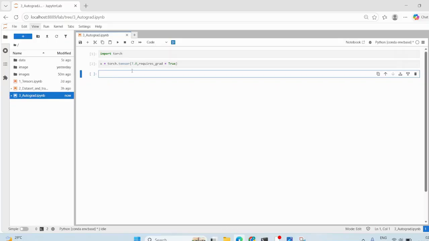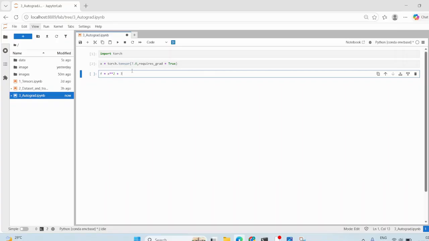Now let's perform some operations on x. Let's say I have created a new variable f, and I want to perform an operation like x squared plus 3. So x squared plus 3, right?